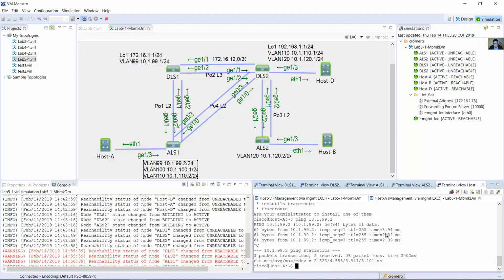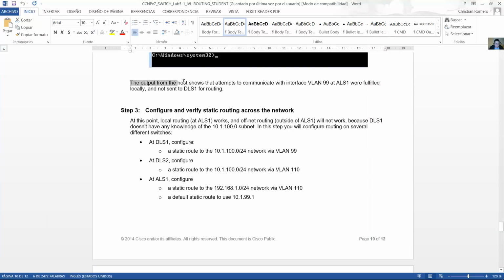Success. Control C. The output from the host shows that attempts to communicate with interface VLAN 99 at ALS1 were fulfilled locally and not sent to DLS1 for routing.